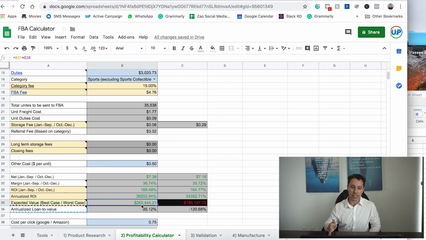But then on the right side, we have how much we could potentially lose if everything goes wrong. And I calculated this probably in a little bit of a weird way, but if you get this spreadsheet, you can figure that out too. Take a look at it, play around with it. I highly recommend trying to understand each variable in this spreadsheet and doing what's right for you. You don't want to take my word for it. This is just how I use everything.